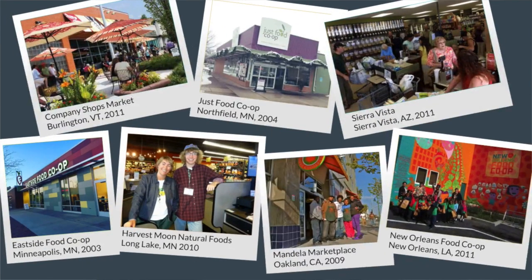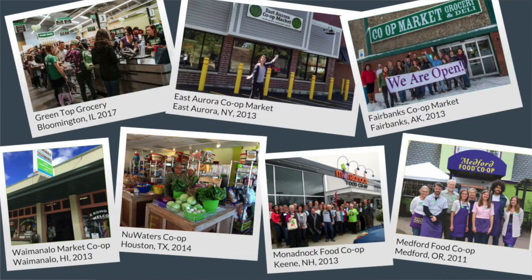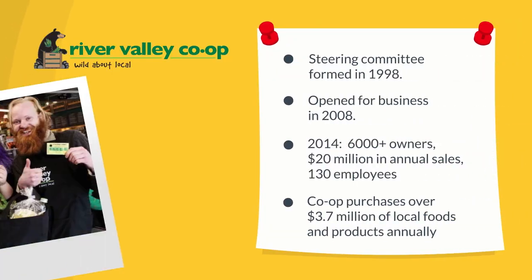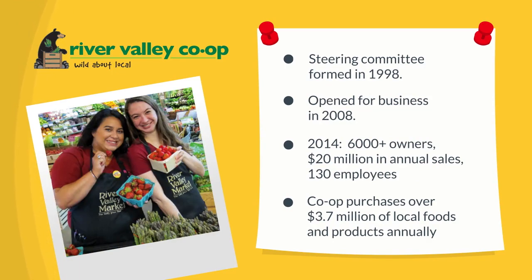After over a decade of working with food co-op start-ups and helping over 120 food co-ops open around the country, we know it takes on average four to seven years to open a food co-op. That's development, implementation, feasibility, all of it. Occasionally, rarely, we do see a startup that takes only three years from organizing all the way to open, and occasionally there is one that takes as long as ten years. Some wildly successful co-ops, like River Valley Co-op, took ten years to organize and are having terrific impact on their community, and will be here for decades to come.